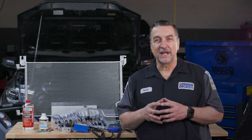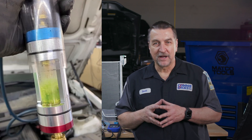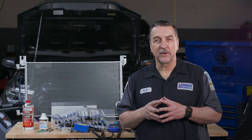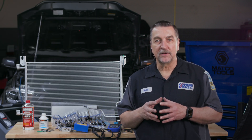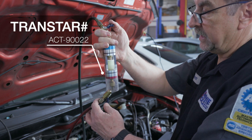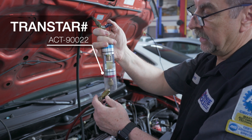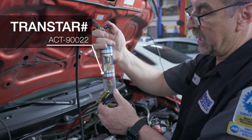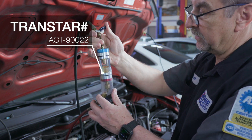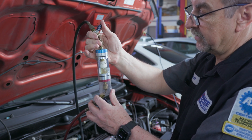In some cases, you may want to take a look inside of the AC system to assess the charge level, presence of dye, oil charge, and looking for debris. The tool I like to use is the Aircept sight glass diagnostic tool. This tool should be flushed out and evacuated after each use. And as you can see on this vehicle, it has a good partial charge in it, very little evidence of tracer dye, and I can see a small trace of refrigerant oil as well.